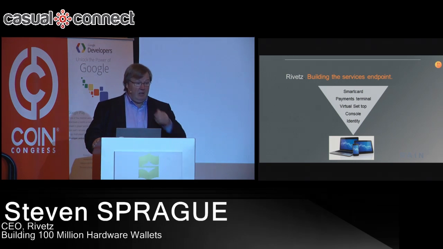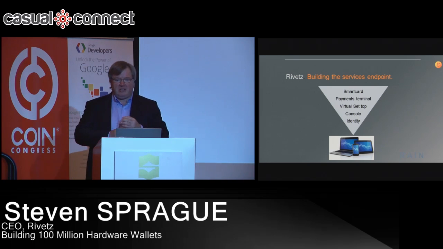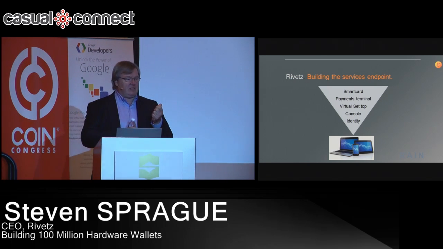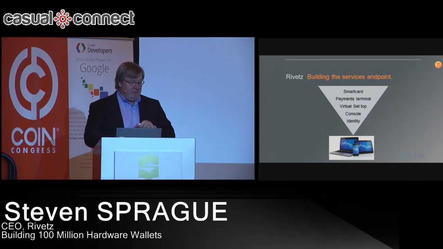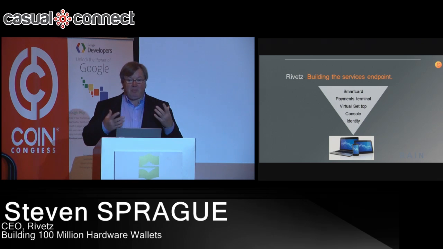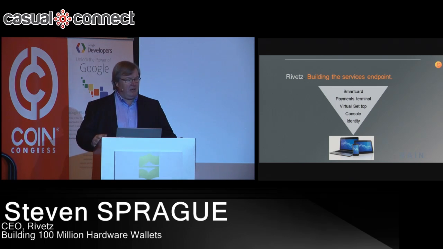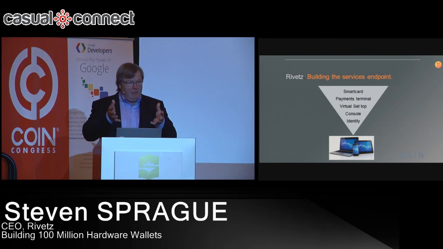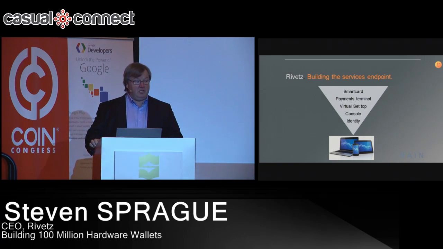I need really good identity. We've all talked about know your customer. Well, where's my smart card-based, nationally issued identity card credential, if that's what I want? I'm not so sure we want national ID cards. I want my own personal ID card. I just want it fabricated in the same way that if the government decided to issue me a card, it would have the same capabilities. It would have proper protection. It would have PIN numbers to verify it. It could be a credential that I have by myself. So we want to take all those capabilities and we want to press them into the devices we choose to use to do Bitcoin, from the manufacturer we choose to use them from.